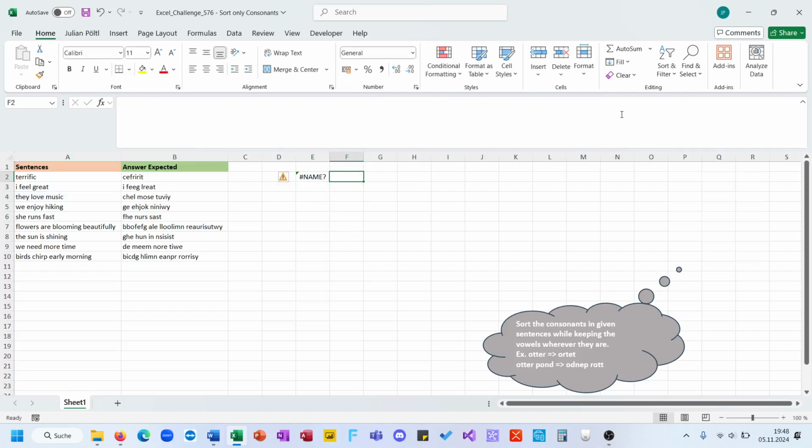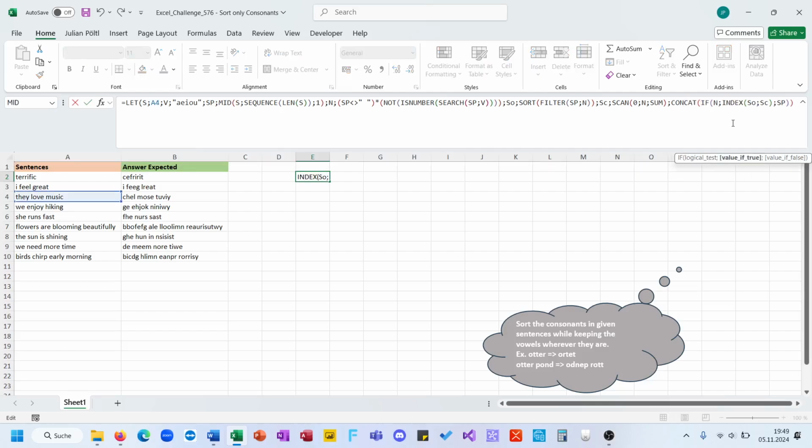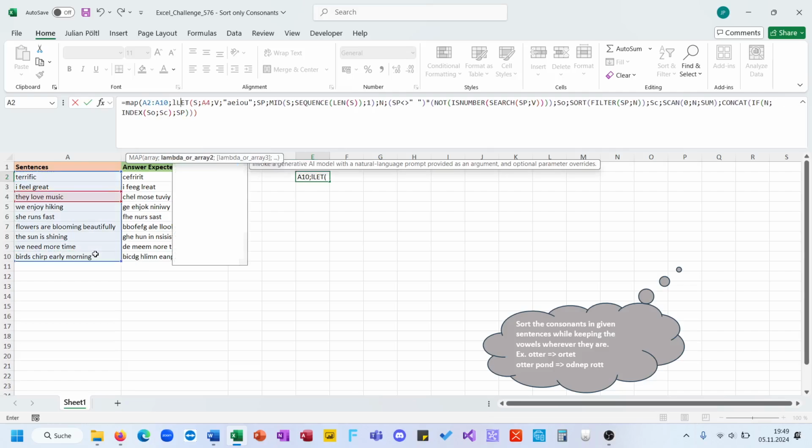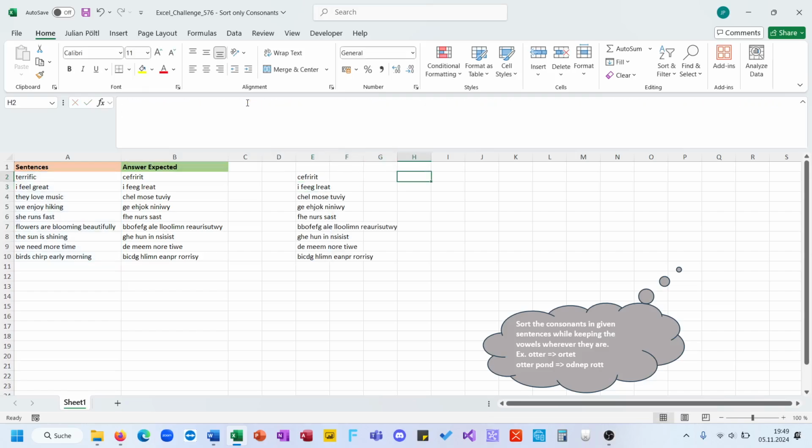Concat this, concat this, and map this, and then we're ready. LAMBDA S, erase the S here, close the brackets, compute it, and we're good to go.